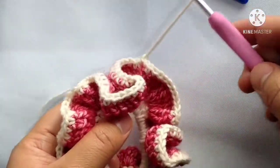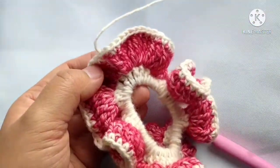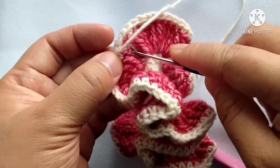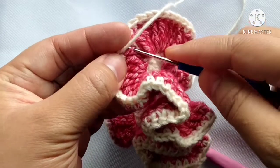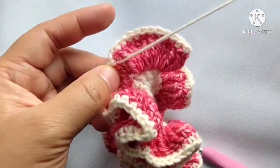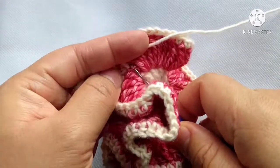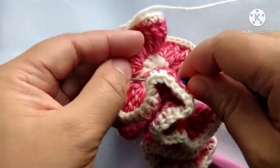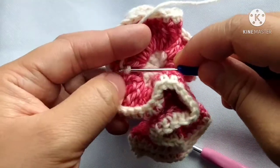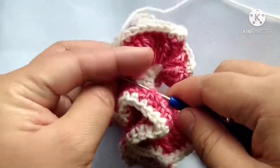Now I'm going to secure this tail into the first round, so I'm going to hide it under. I am using a much smaller crochet hook size, so it would be a bit tricky, and it needs a bit more patience to do it this way. But I'd like the tail to be really secured. So I'm moving the tail downwards, and I'm moving it towards the hair tie itself to hide it under the same color yarn.